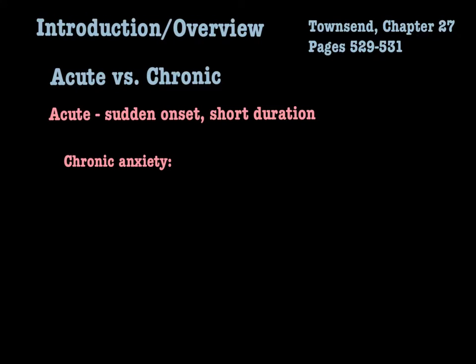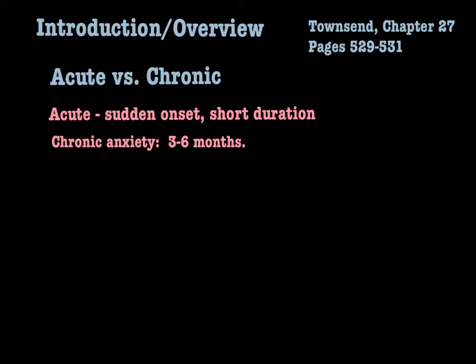Now, as far as the duration, or how long it has to last, I'm going to tell you it's 3 to 6 months, and then I'm going to tell you why it is 3 to 6 and not one or the other. Your book says that generalized anxiety disorder occurs over a period of 6 months, and I believe that's the DSM-5 criteria as well, more days than not. But ATI does say that generalized anxiety disorder occurs for more than 3 months. So just be aware that those definitions exist and where they come from.